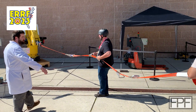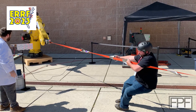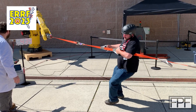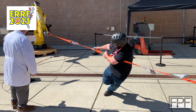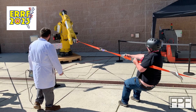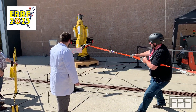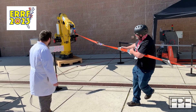This is a company I did manage to talk to and actually left the show with something. They had a tug-of-war demo — two 3D printed parts glued together. This is Gloop. They had an industrial robot out there to show off their product and it worked — these guys were busy all day. The idea was to try and pull apart two pieces of PLA glued with their Gloop product. I think the team pulled almost 700 pounds on the line and it stayed together on a one-inch by one-inch contact patch. I gave up on gluing 3D printed parts way back — superglue just doesn't hold well — so I talked to these guys and they gave me a sample to try.